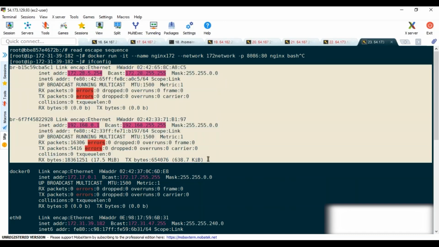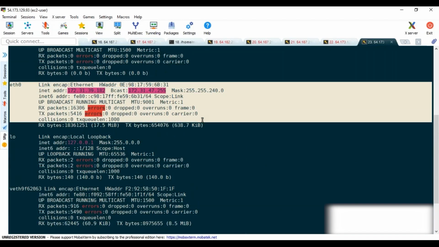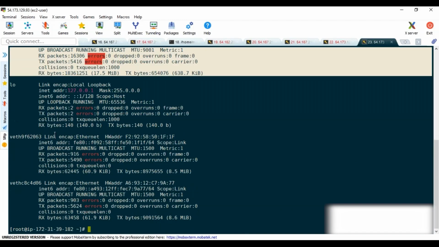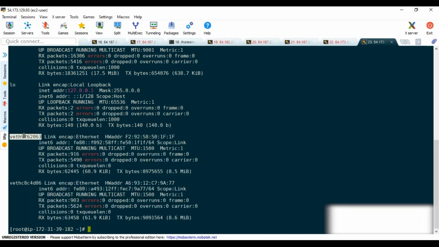So these are 2 bridges which got created when I created networks, and this is the default Ethernet card for my virtual machine. And these are the 2 virtual Ethernet cards for the containers. So however many containers are created, that many Ethernet cards will be available. But if your container is in stopped state, then this will be deleted. Again it will be assigned a new IP address, like a new network over here.